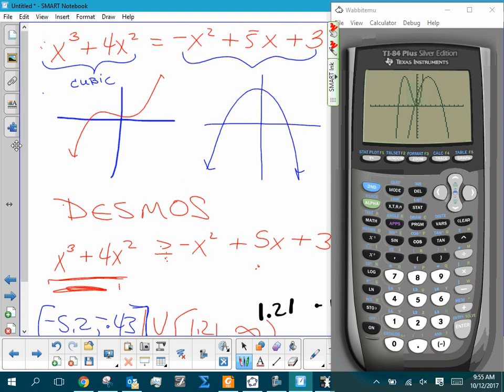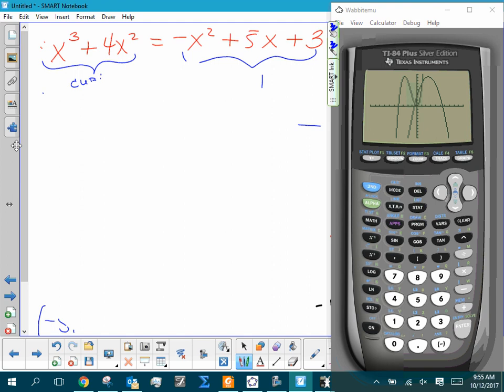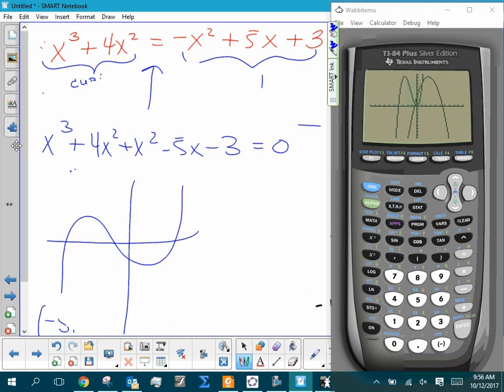Last class, we did this. Instead of dealing with, and we did it mainly because their equation was nasty, and the picture was ugly, can I do this? x cubed plus 4x squared plus x squared minus 5x minus 3 equals 0. Does that say do the same thing that does? Yeah. So now when I graph it, I'd be looking, instead of looking at where two different curves intersect, and where one's above the other, now we're looking at where a cubic, it's going to look like this. We'd be looking where that cubic is above y equals 0. It's above the x-axis, and that will give us the exact same range, or domain values. I'll put email, before third period, email me some questions that you might have about that assignment, and during third period, I'm going to put a video together and put it on the website for review of questions. Sorry I took the whole period.